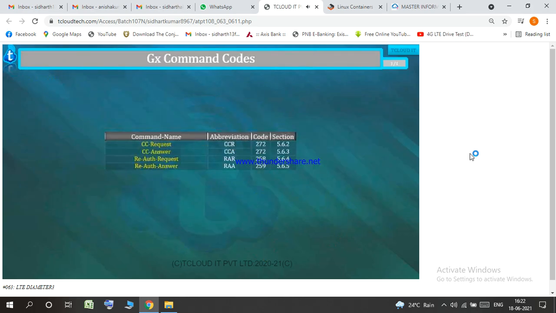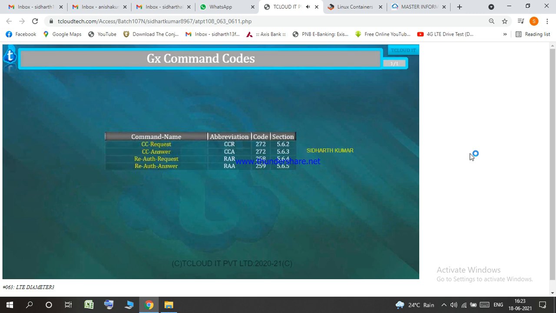Okay. So how many commands do we have on the Gx interface? Only two command pairs we have on the Gx interface: CC request, CC answer, and reauthentication request, reauthentication answer. CC request is basically a PCC rule request. The CC request is initiated by PCEF, P gateway, to PCRF, and the answer is sent by PCRF. This is part of the pull procedure. So P gateway is going and communicating with PCRF and pulling the required PCC rule.